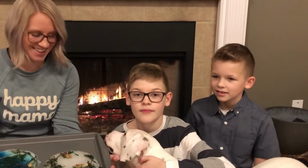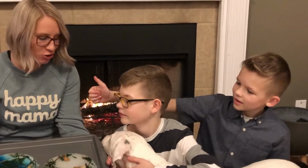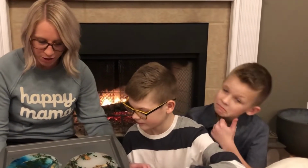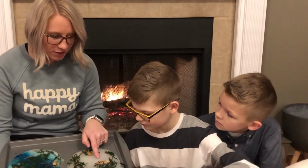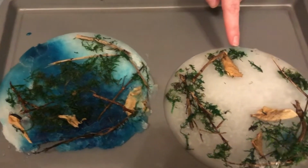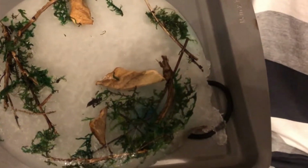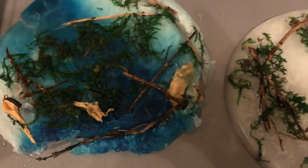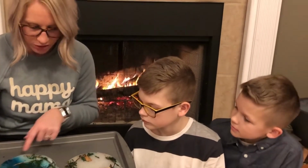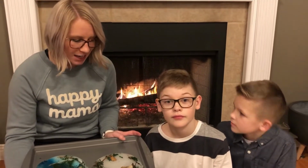Okay, we actually have only waited about an hour, and it's so cold that it froze already. They are pretty much done. We're gonna keep them outside a little bit longer, but you can see how they turned out. They look really beautiful. This is with the food coloring, and this is without. We added a little tie. You can add a little string so that you can hang them up. Tomorrow when the sun comes back out, the sun will shine through like a beautiful sun catcher, and it will glisten like a lovely icicle.